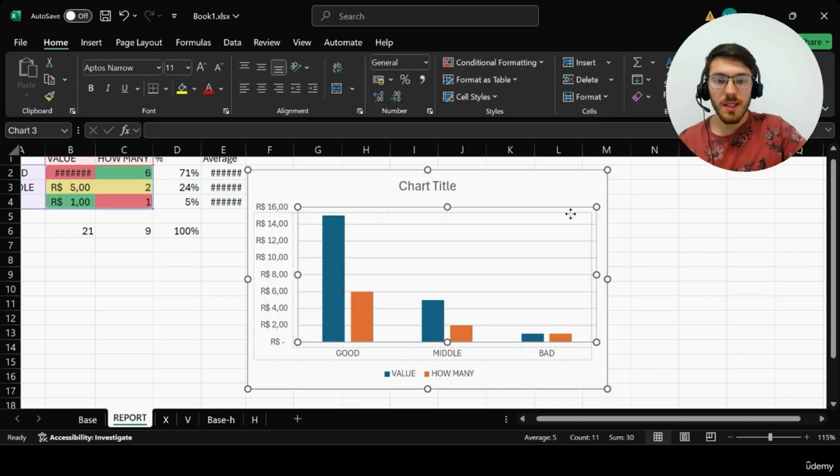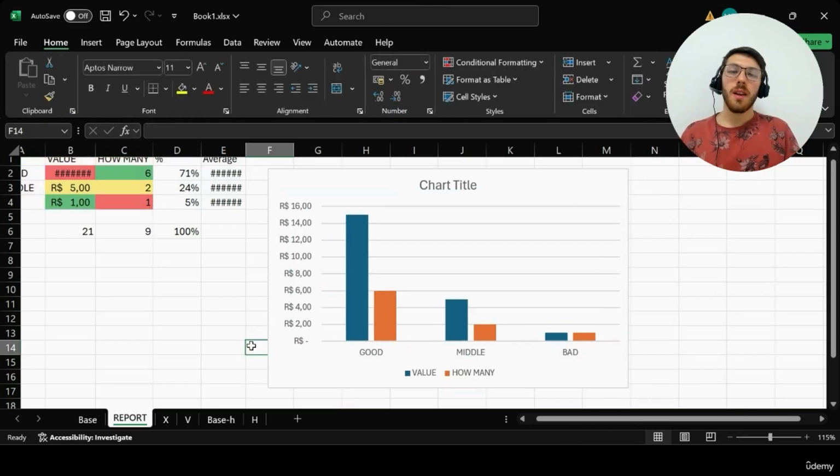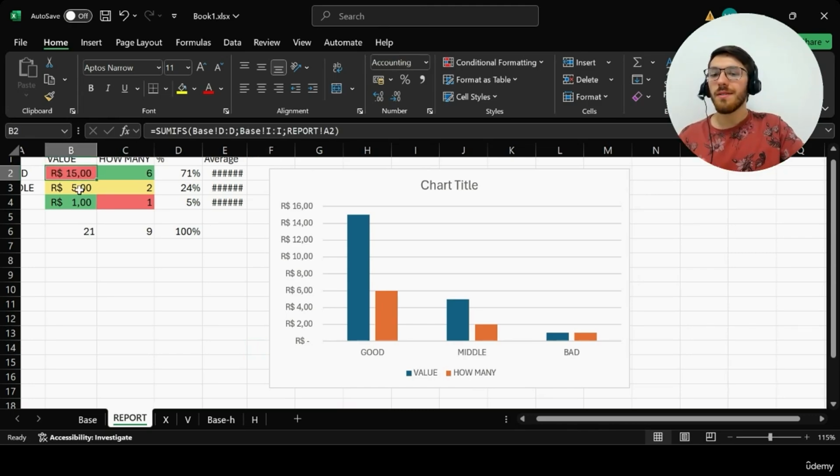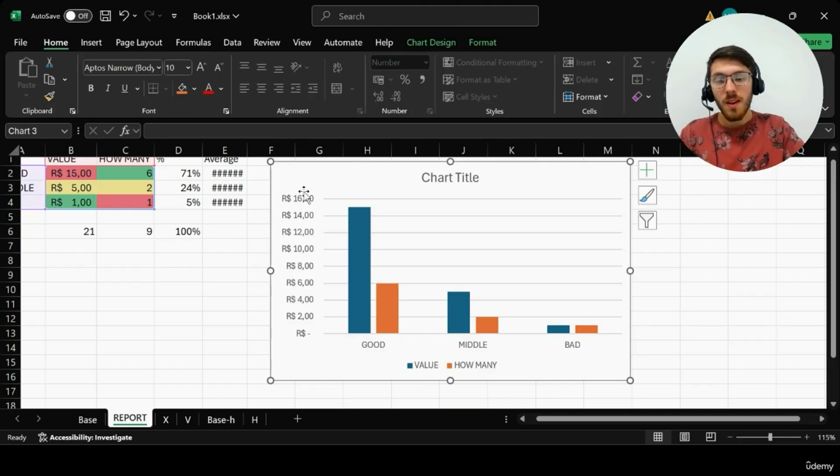Very well. But there's something still strange here. Value and how many have the same number type. Here I have dollars and here I have units. Does it make sense for you to have values and units in the same graphic using the same description? For me, not.